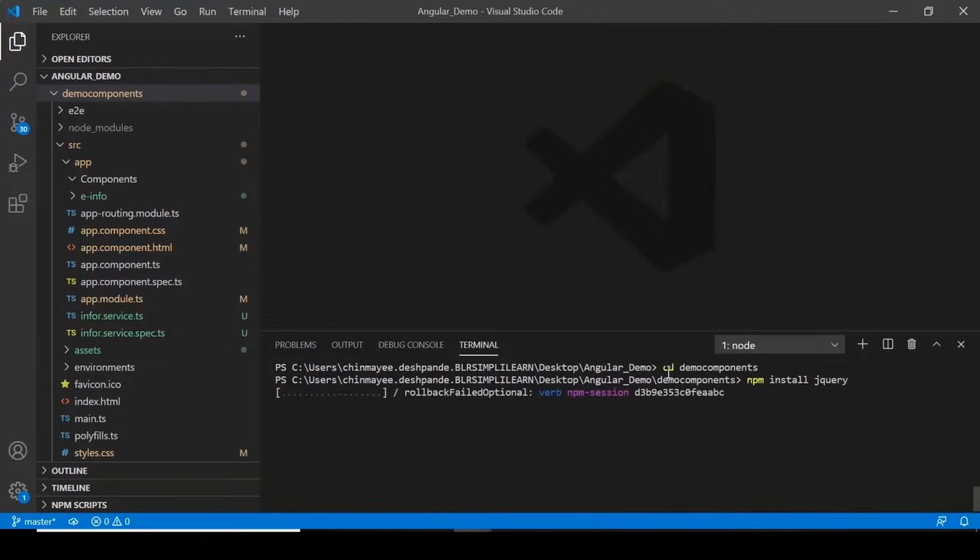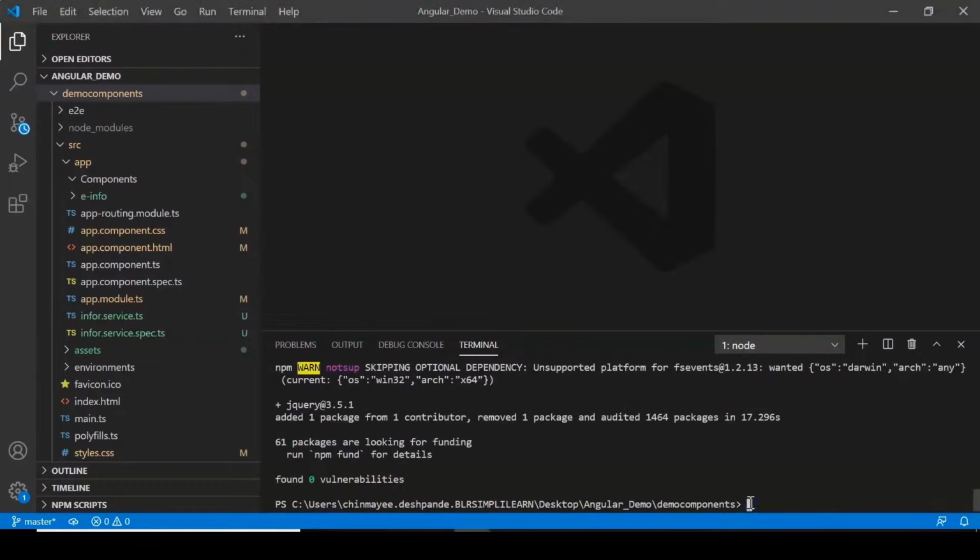So this could take a while, and once you've installed jQuery, go ahead and type npm install Bootstrap. Alright, so we've successfully installed jQuery and Bootstrap.